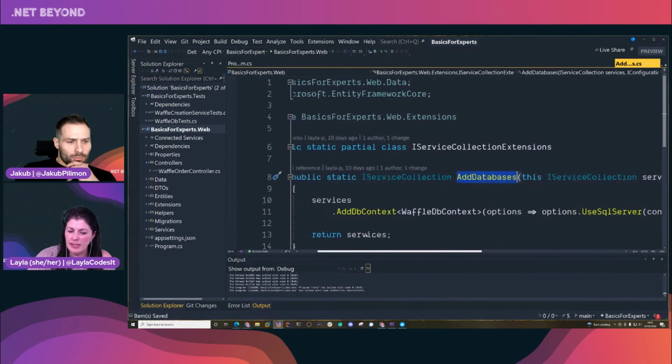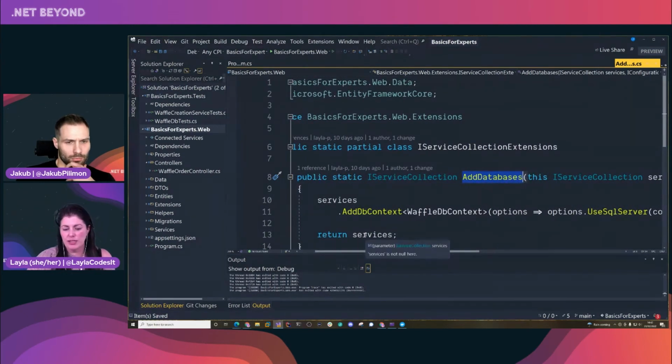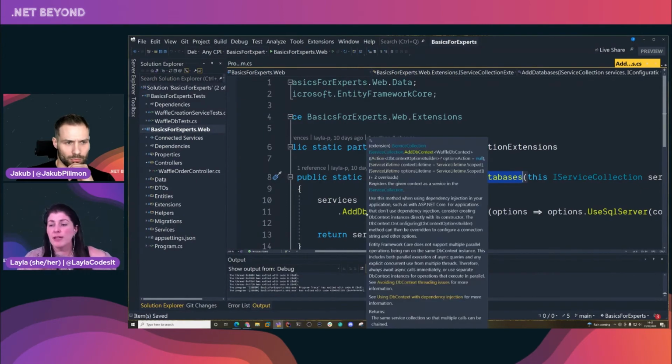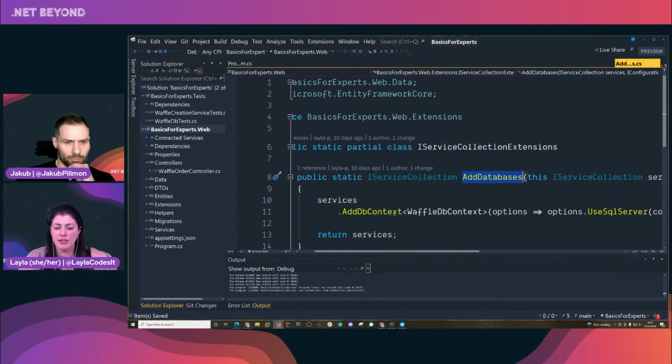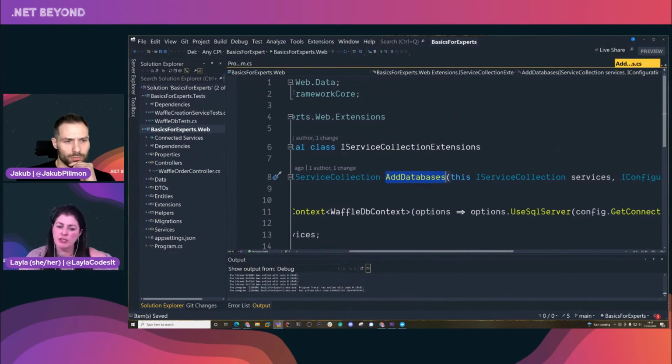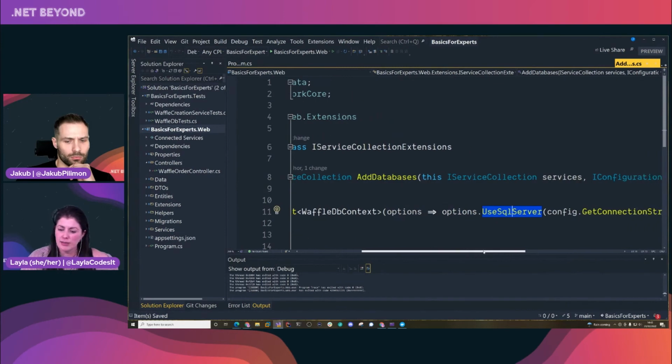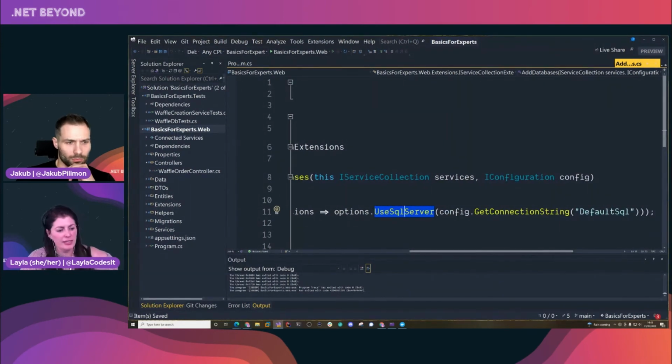And this is yet another way of adding something to the IServiceCollection. This one is a special type, and it's AddDbContext of type, whatever my implementation of DbContext is. So I have WaffleDbContext, and then you can see I'm using the options here, and I'm saying I'm going to use SQL Server in this instance and go and get me that default SQL.